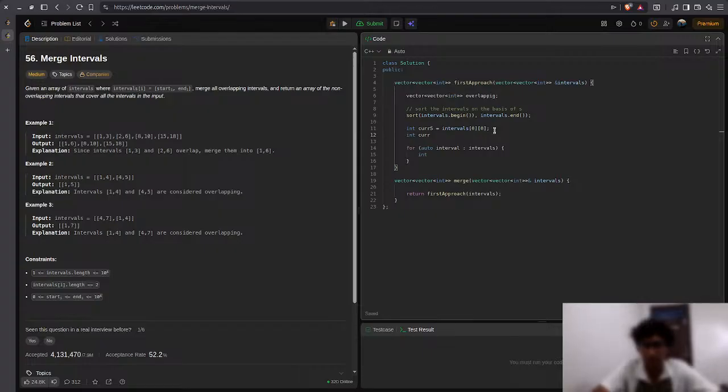And current E is equal to intervals of 0, 1. So S is equal to interval of 0, and E is equal to interval of 1.